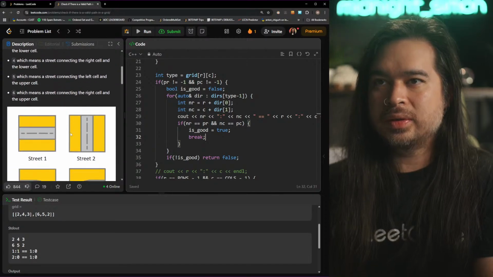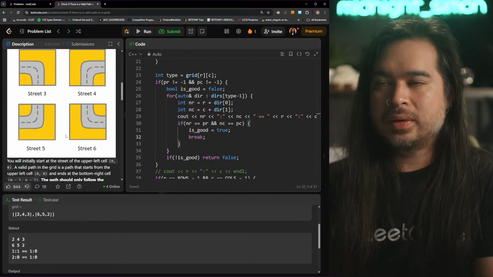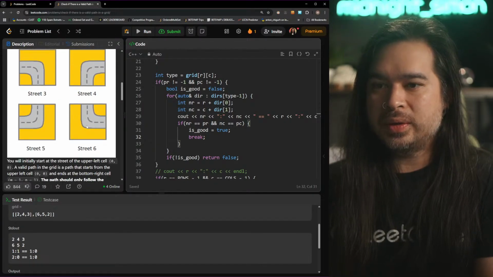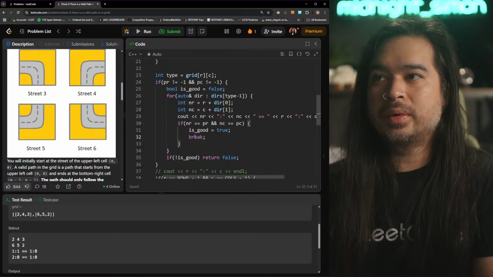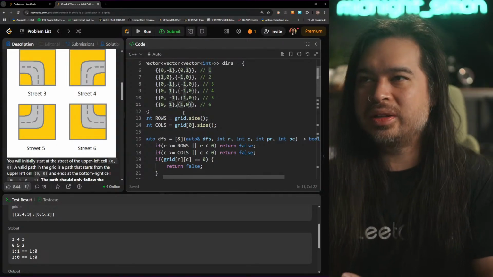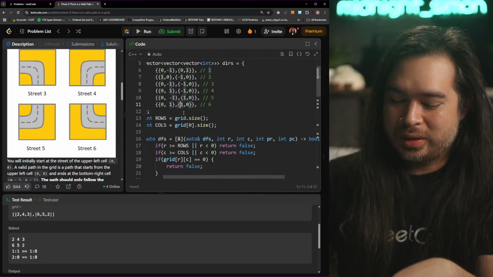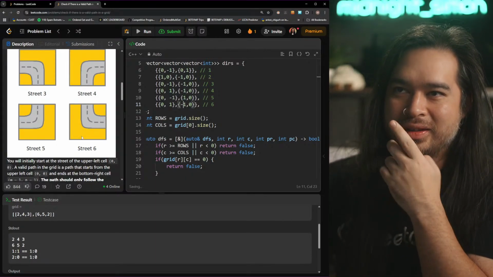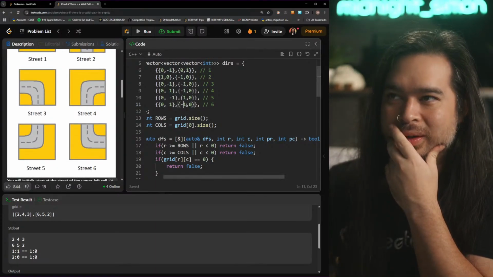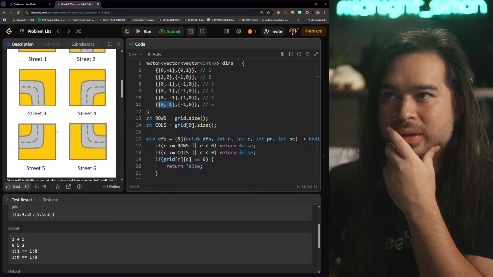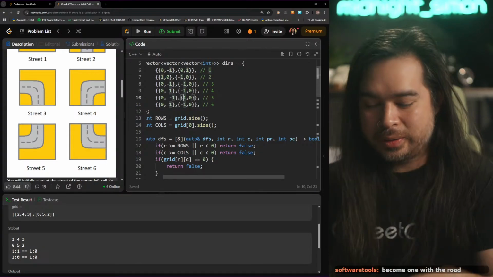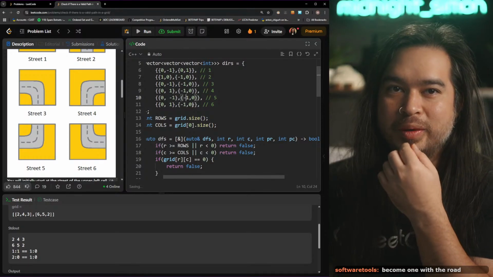From 1, 0, I'm going up. Oh, my numbers are wrong, man. Up is -1. Let me double check these dang things. Up and right, 5 is, yeah, this is wrong too. Left and up, -1.